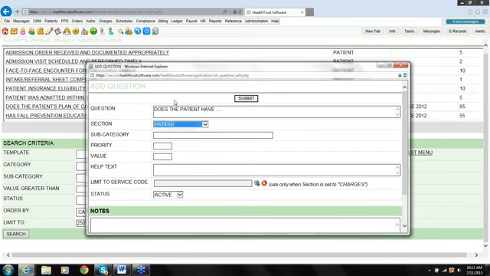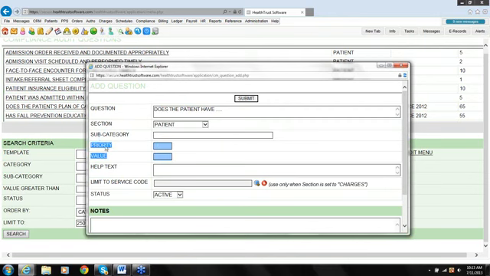So just choose the most appropriate section that the question needs to be assigned to. You have different subcategories that are also available in there. These are just different categories that you at your agency assign, so you would customize this subcategory. We'll look at how that comes into play when we're auditing and looking at the patient record, so it's a little easier to see what it does.